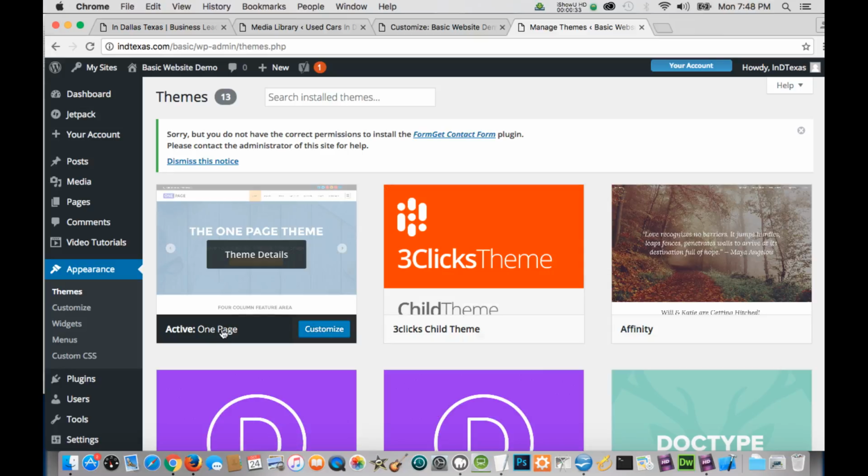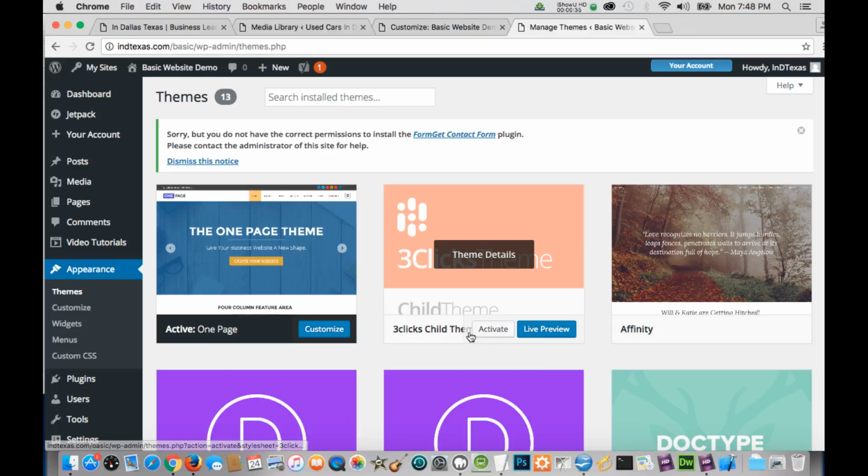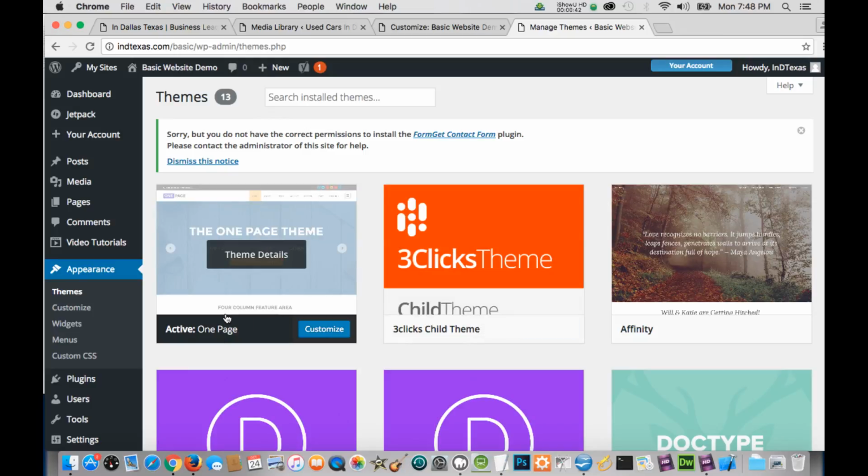If it's not activated, then you'll see the option to activate highlighted. In my case, I'm showing the one-page theme as my active theme.